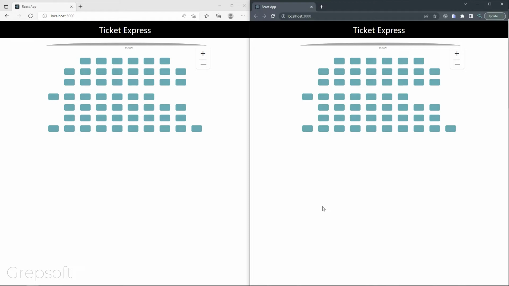Now on top of that, we have the backend in Node.js, and we will be using MongoDB, an actual live server MongoDB, where we store the seat data, and when a seat is booked or when a seat is put on hold, that's all stored there.